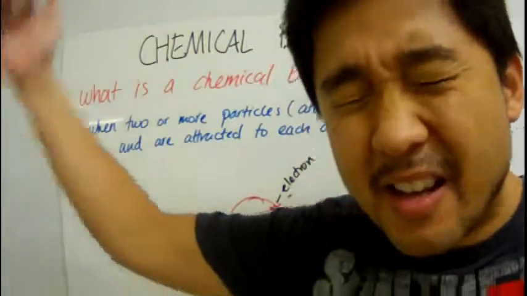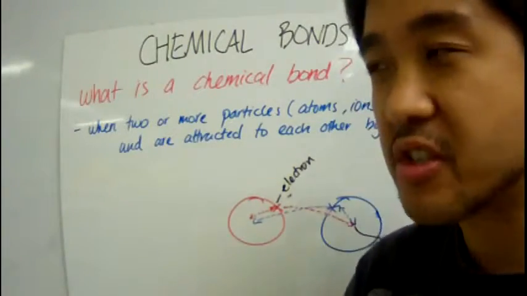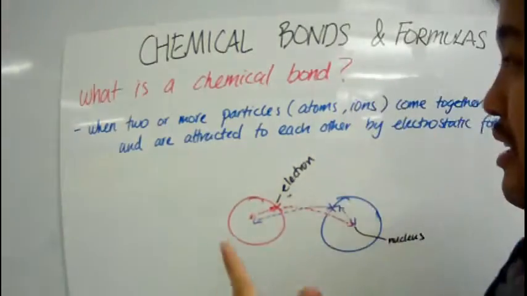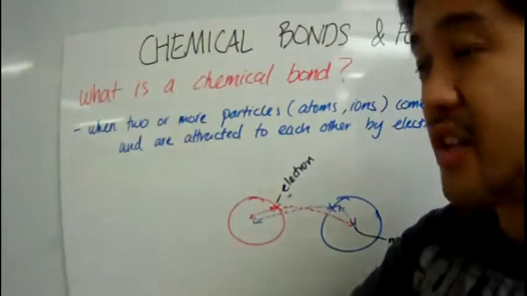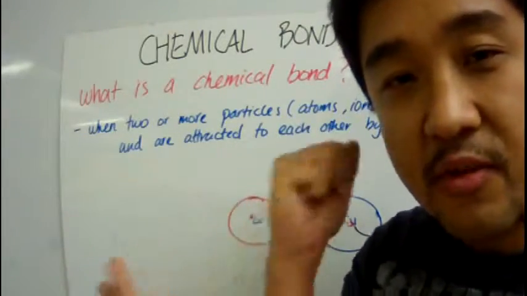All right. We're going to talk about chemical formulas and bonds. But before we begin anything, and I'm just going to add this part right before the video that I just shot just now, we're going to talk about what is a chemical bond. I think this is a very important thing for us to know, to get the definition right from the get-go.